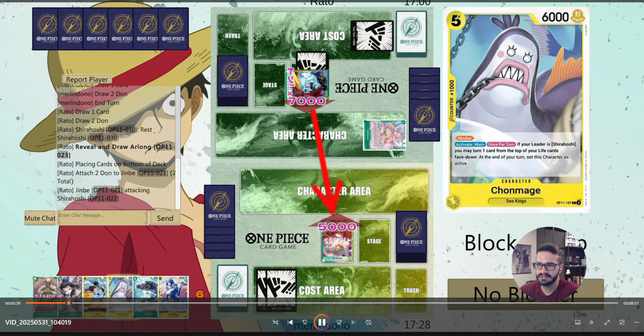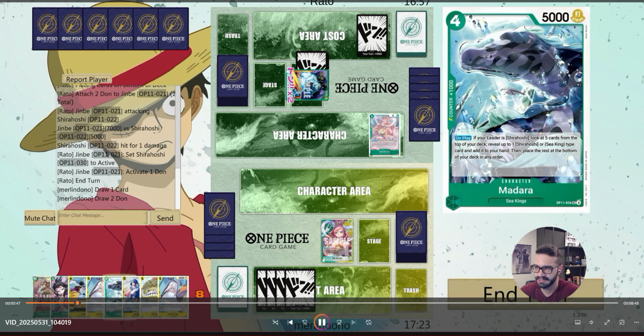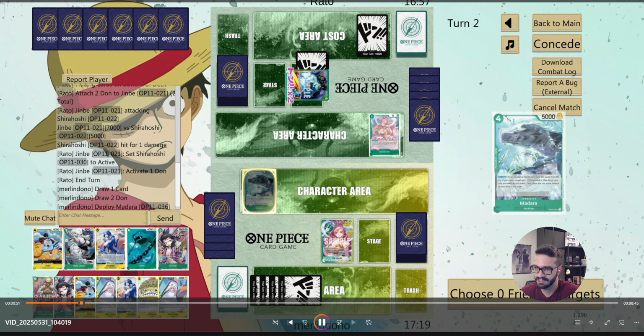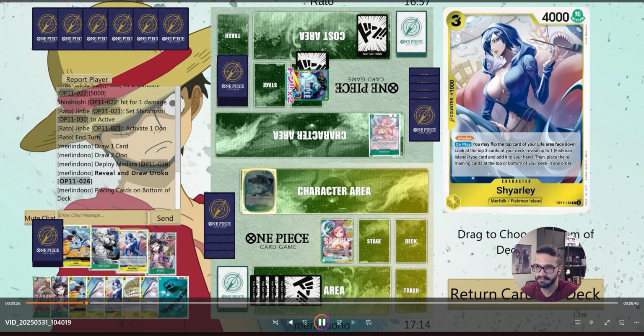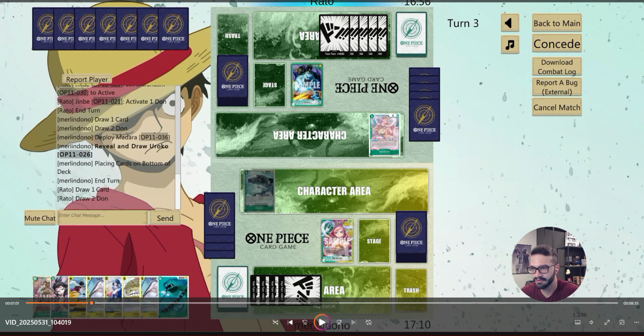So he draws an Arlong and he attacks us. We don't really care about it. And here he stands, of course, his Shirahoshi and one of his Dons. Now we hard play with 4 Don. There are many things that you can do. You either play a 3 cost and you play these two, or you can also hard play that.